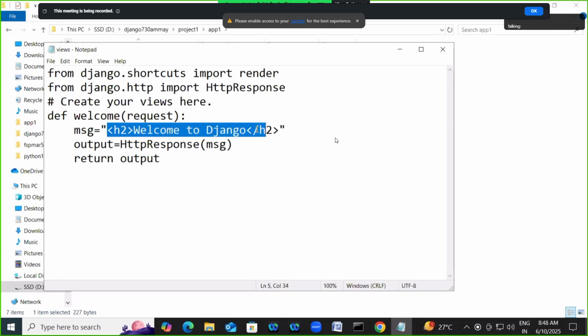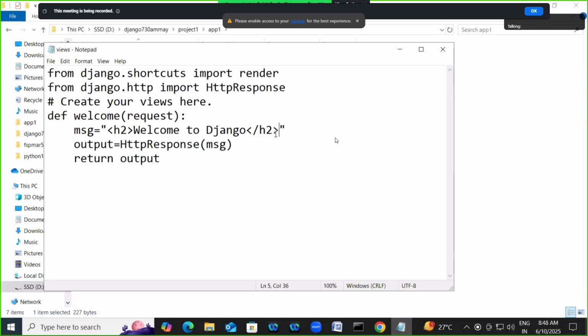This message is in the form of HTML. In web, you always present data in the form of HTML. So in the view, you are writing HTML code. But generally, you don't write HTML code in the view. You write HTML code in what?